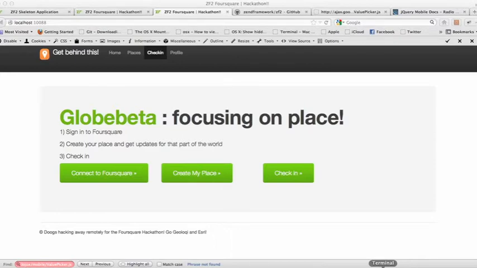Saturday morning was the first time I've ever created a Foursquare account. It was also the first time I've ever looked at the Foursquare developer documentation. But in reading in and coding around, I was able to put together this web application this week. It's pretty mobile friendly. I would have liked to pick up Android and iOS and done a little bit, but 2 days isn't a whole lot of time.